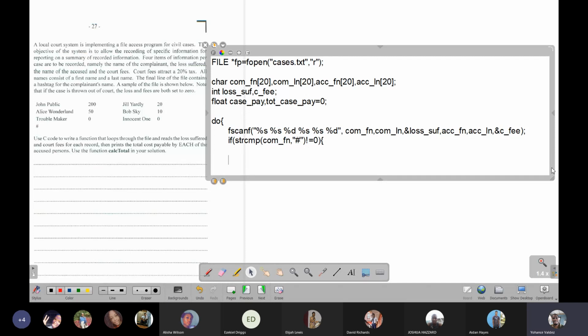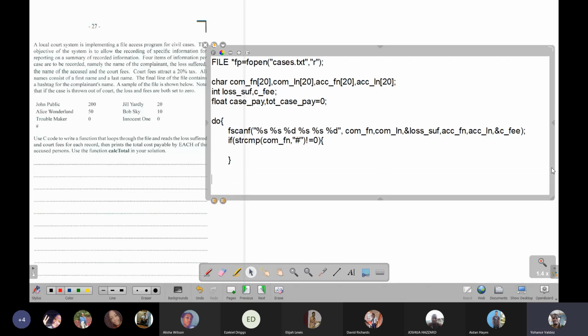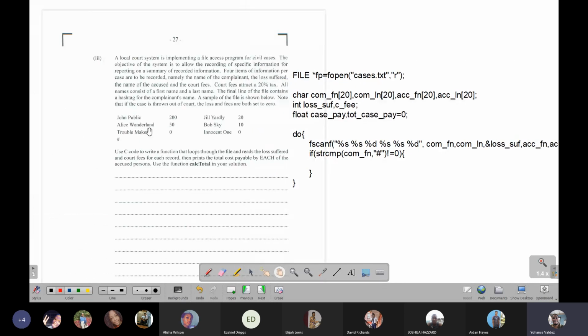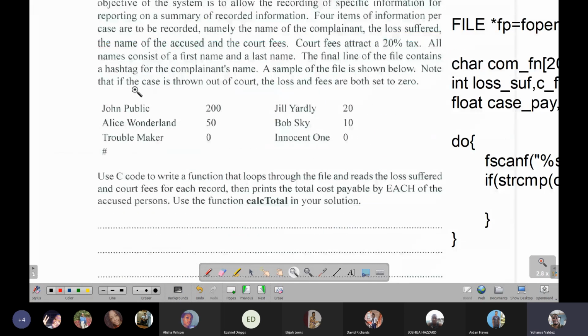It means that as long as the first name is not a hashtag. Remember that we said the first name is going to be a hashtag, a pound sign, if it is the last line on the file.